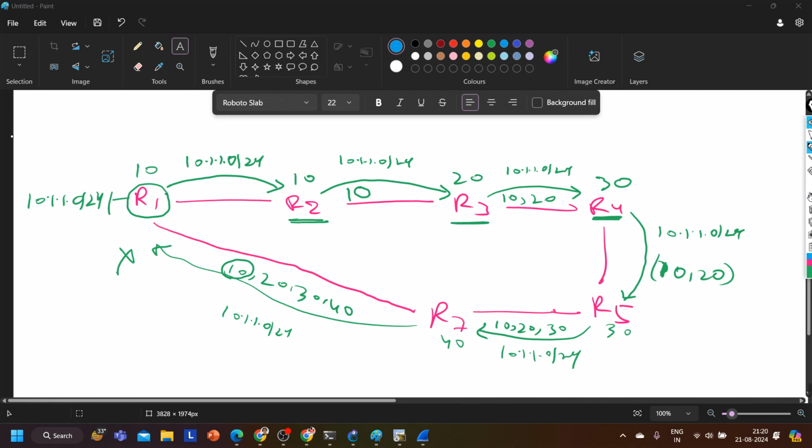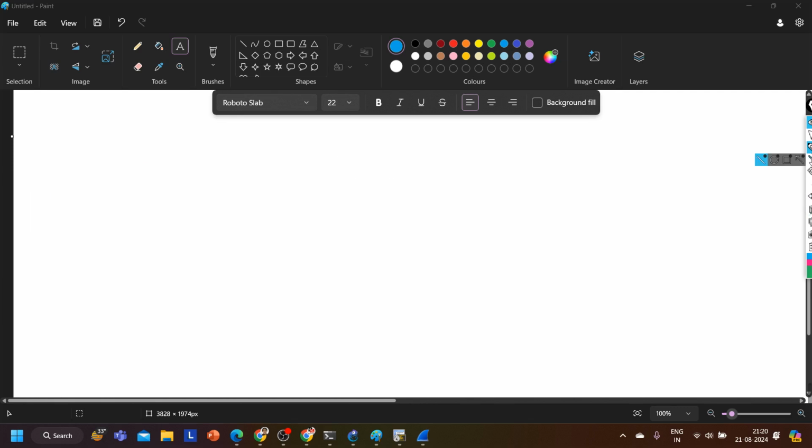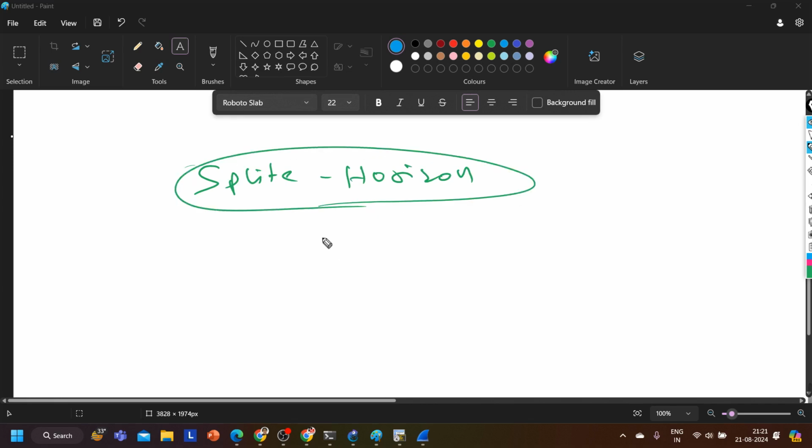Now the loop avoidance mechanism in case of IBGP. Guys, the loop avoidance mechanism in IBGP is split horizon. It means never send an update message or a network to your IBGP neighbor which you have learned from another IBGP neighbor.